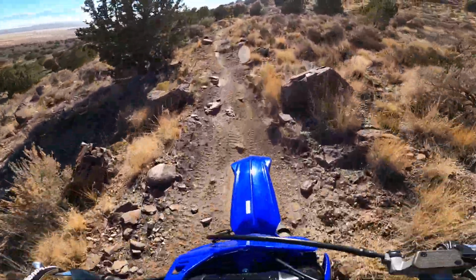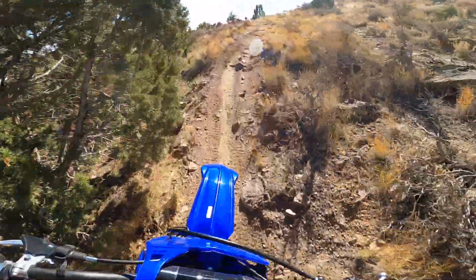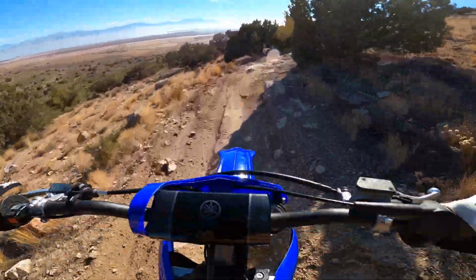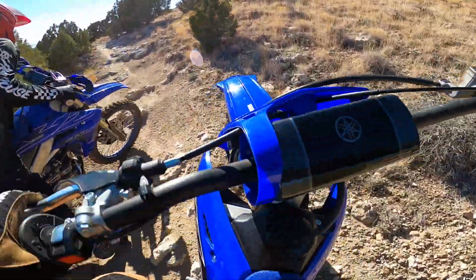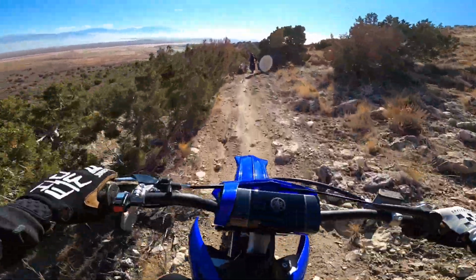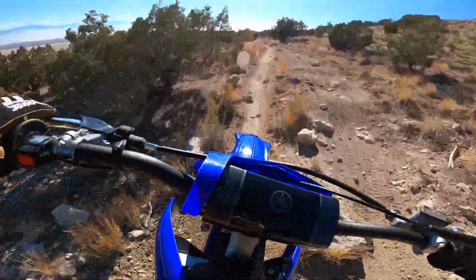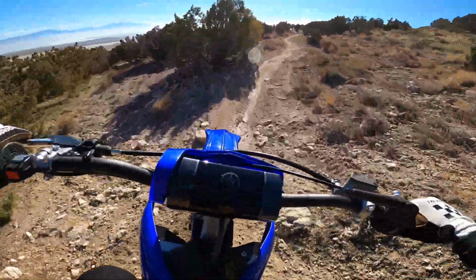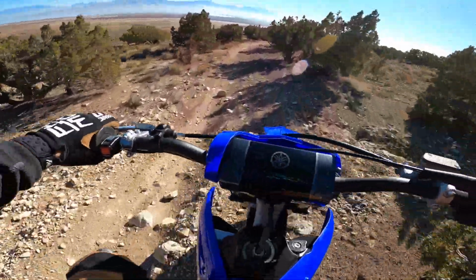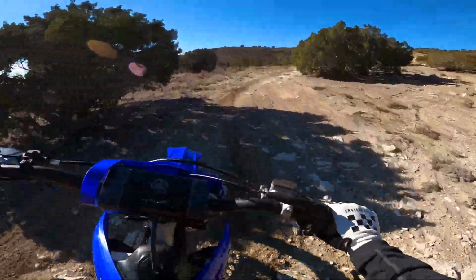Woo! Oh yeah, that front suspension. I already know the front suspension is way better than my TPI air forks. Even the TBI, the newest. I'll have to put more time on it. The new spring fork that KTM has, I went to a demo day and tried it out. Holy, it's good. But this has gotta be just as good. Those whoop-de-doos back there, I didn't even feel them, when usually I'm like bounce, bounce, bounce.